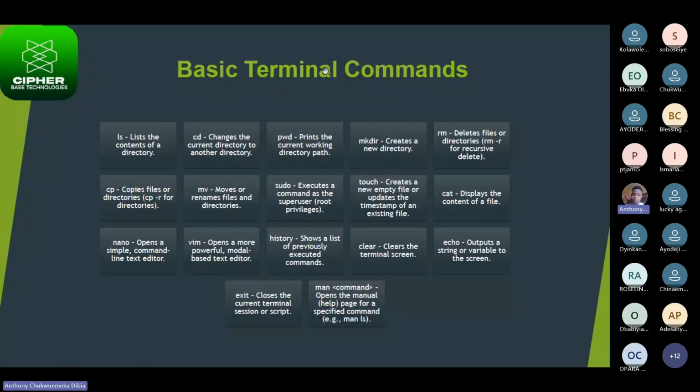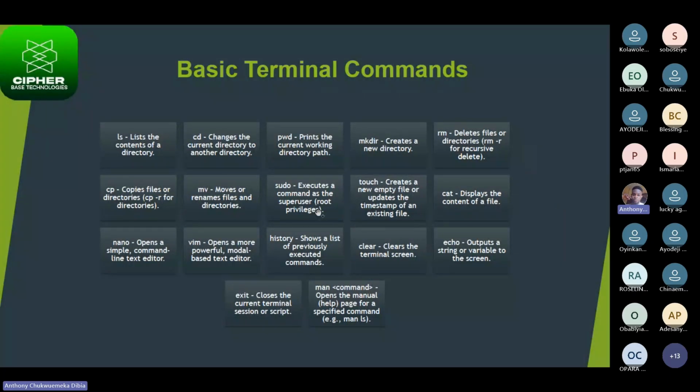So now, basic terminal commands. Now we have ls, to list the contents of a directory. We have cd, which is to change to another directory. We have pwd, which means print current working directory. Then we have mkdir. Mkdir means to create a new directory, or to create a new folder. Now, rm means to delete a file. Then rm -r means to delete recursively. Then we have cp, which is to copy. We have mv, which is to move.